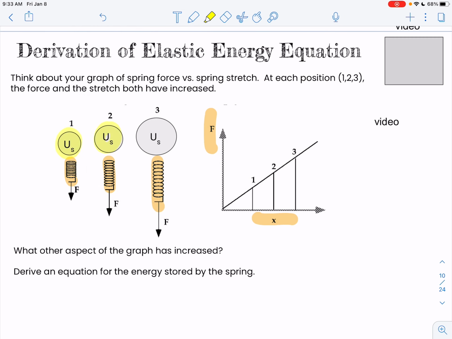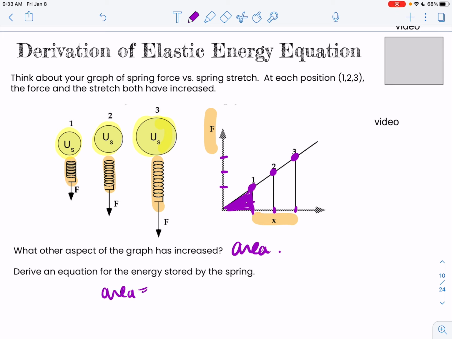Because like we talked about last class, if you overstretch the rubber band into my face, that's scarier, meaning that stores more energy. There's more potential for change to happen, okay? So the other part of the graph that changes, besides when I go from here to here to here, obviously the displacement is increasing and the force is increasing, but also the area under this curve is also increasing, okay?